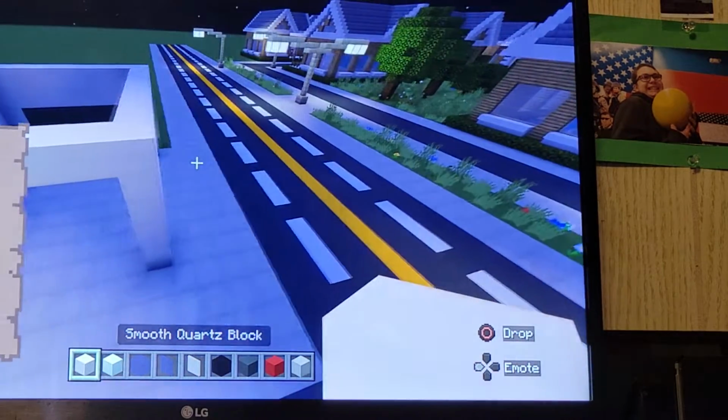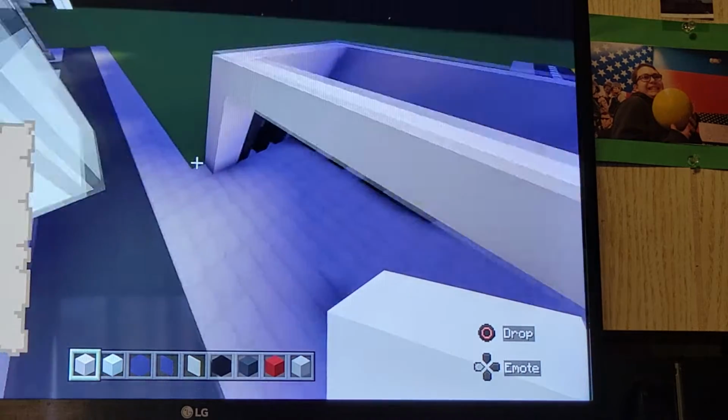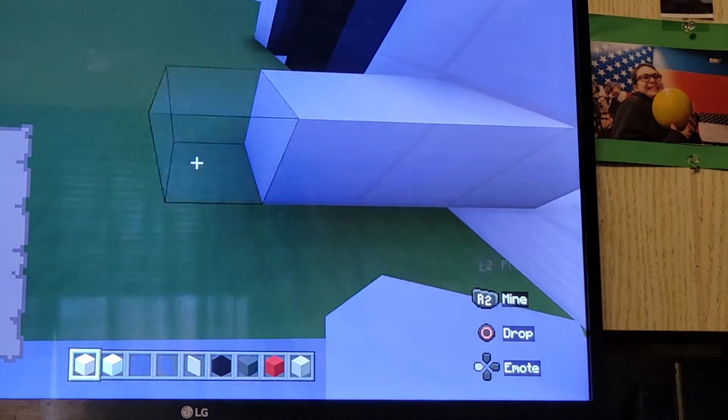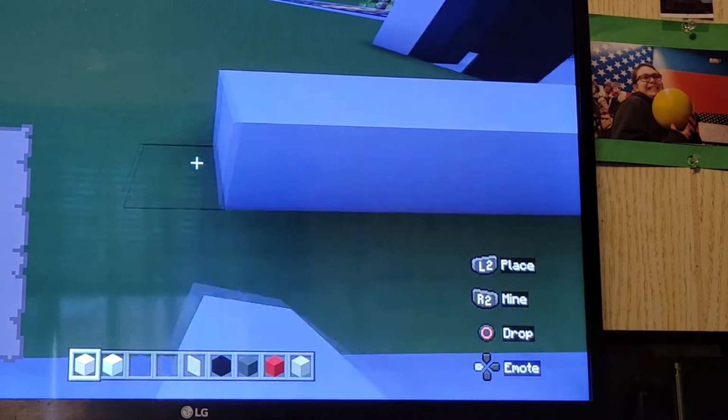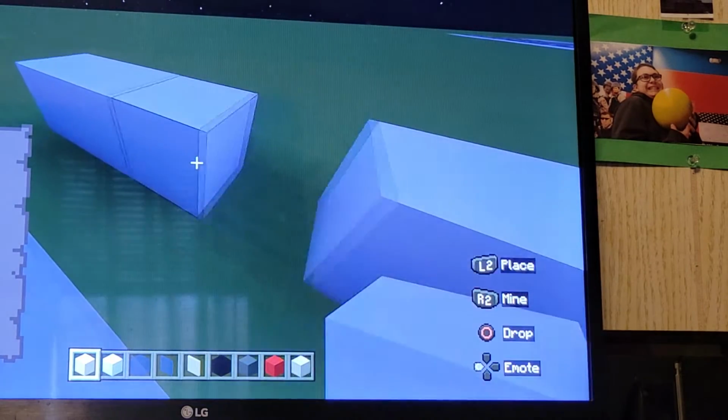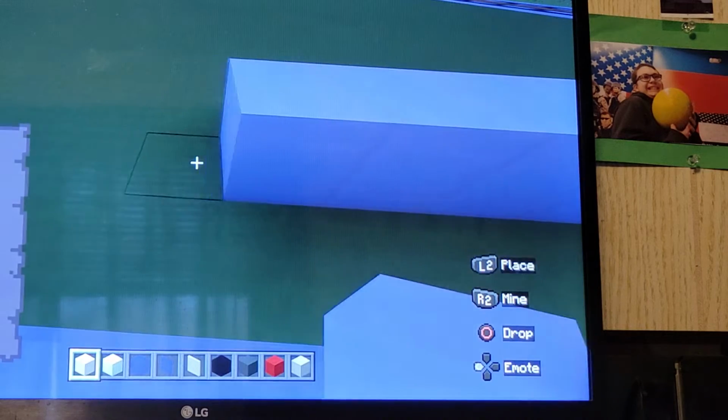This is what you want to do next. Come to the front left-hand corner of your hospital, this block right here. From this block, you want to go left of it by 20 with your block of quartz. So that's 1, 2, 3, 4, 5, 6, 7, 8, 9, 10, 11, 12, 13, 14, 15, 16, 17, 18, 19, 20.